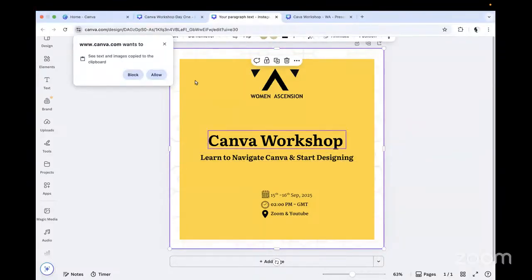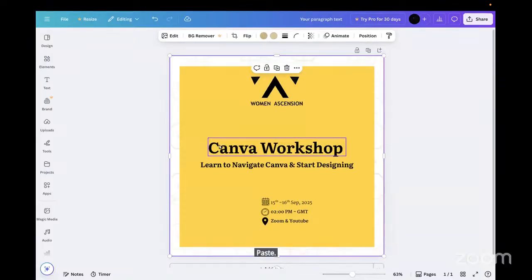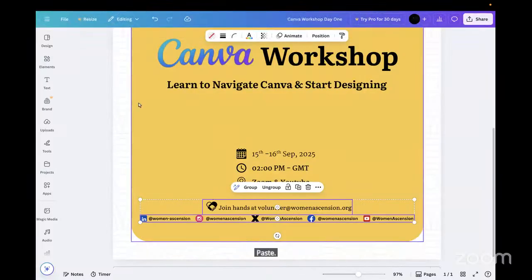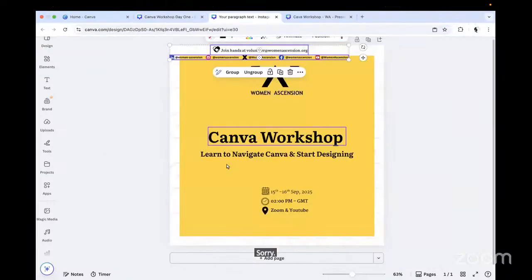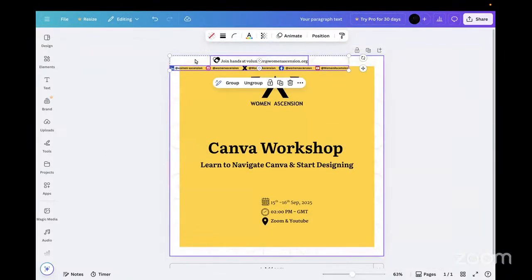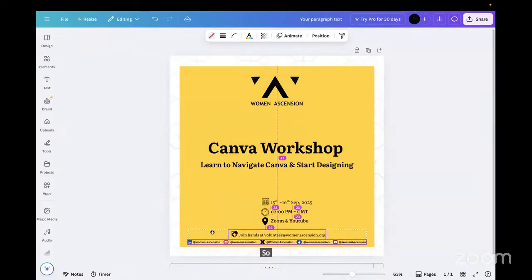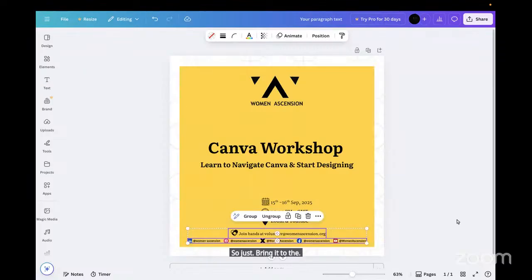Yeah, it appeared in here. So just bring it to the bottom of the page.